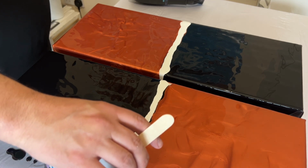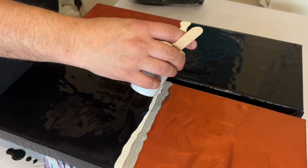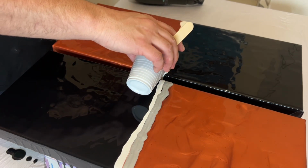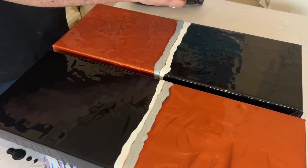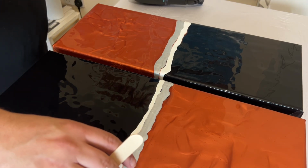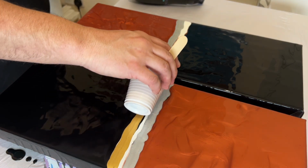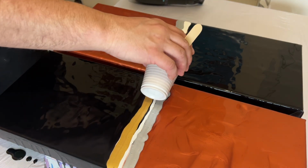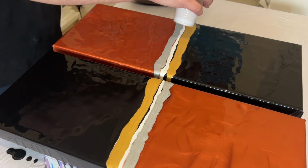I'm literally just taking one colour at a time and I'm slowly just pouring the paint from my cup onto the surface of the canvas. The white's gone directly in the middle and then I've placed the silver against the copper colour. And then I'm going to place the gold against the black. I'm going to add a little bit more base colour down and then I'm going to blow all the colours into one before blowing out the design.